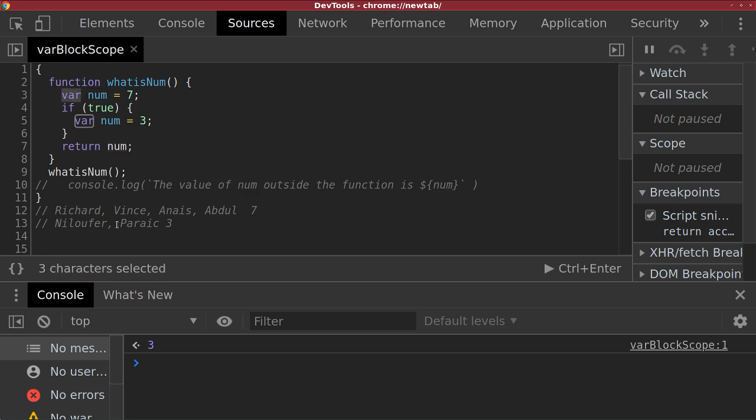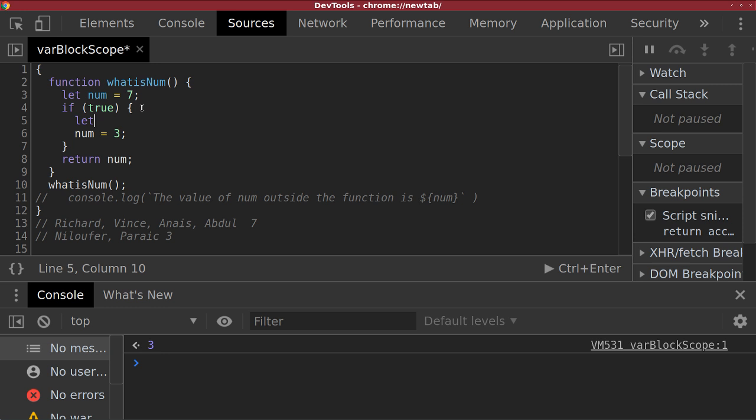So, if you had let on the first one, 7, and you just had num equals 3, would it only be 3? What do we think, guys? Will that then be 3, as was suggested? You're not initializing a new one, so that's why. It should be 3. Yeah, I agree. It should be 3 because to find that num, it is searching. First, it searches inside the block. It can't find it, so therefore it goes up the scope chain and finds it there and sets it to 3.